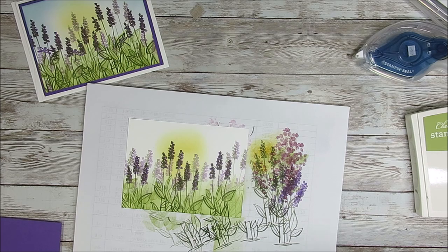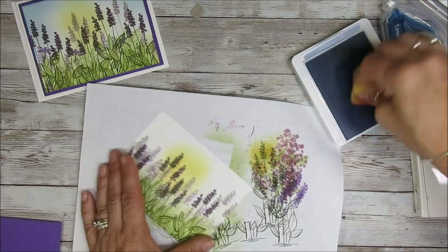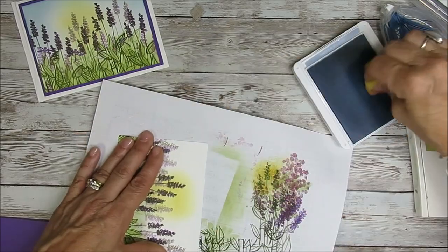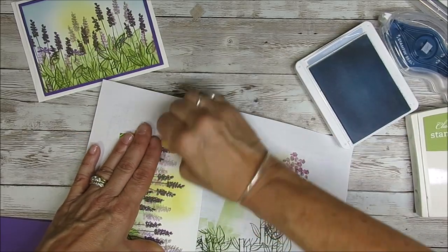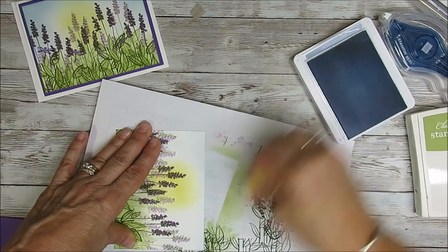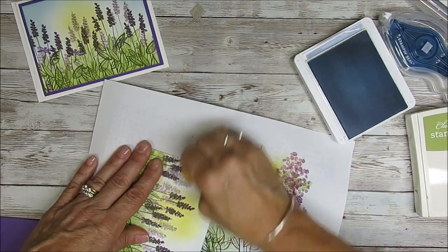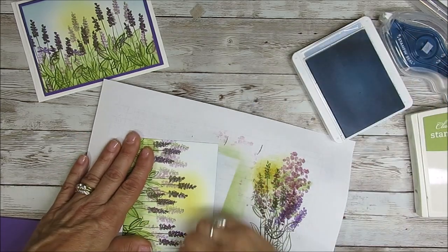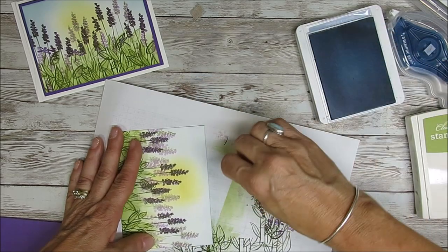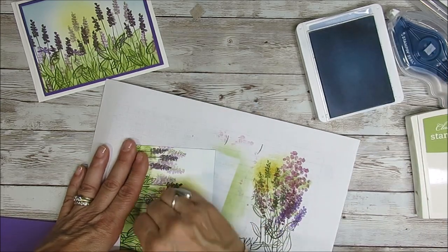Now we're going to go with a Seaside Spray. I'm using 2 colors for this one. I'm going to use Seaside Spray, the same that we used the other one. And we're going to sponge. Don't go too much on the yellow, because if you go too much on the yellow, what's going to happen? Yes, it's going to become a green sunrise or sunset. So I just go very light on the blue. And I keep kind of lighter in the center like the horizon. So now I got a very light blue.